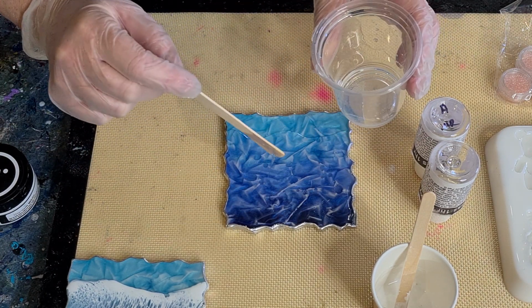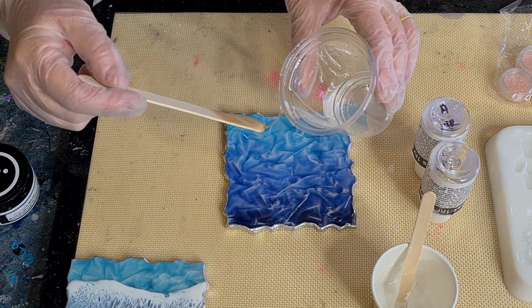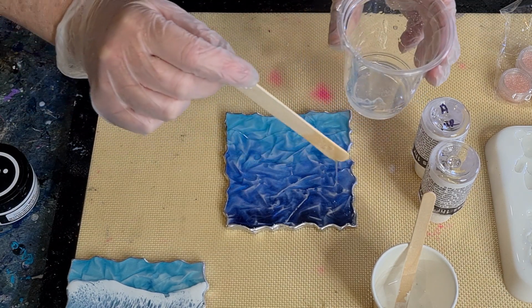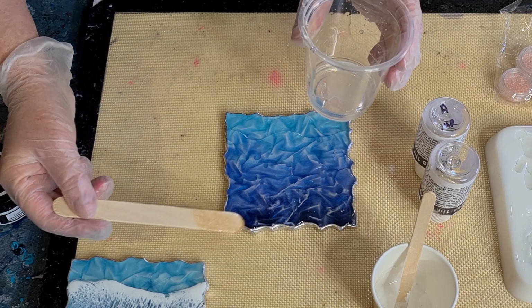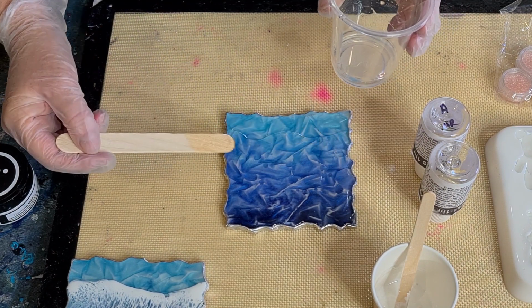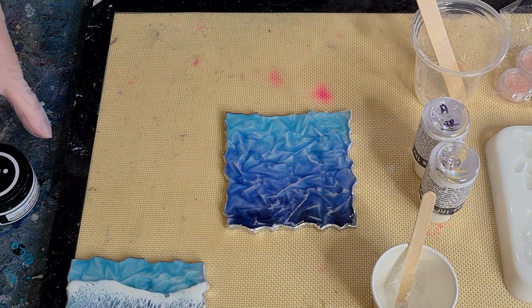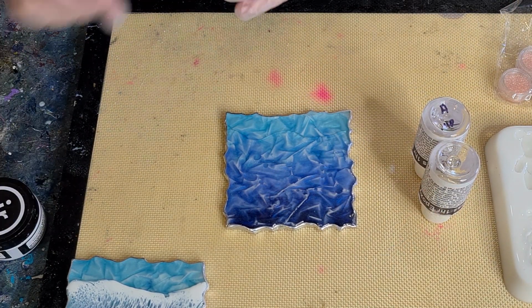All right, so that's it again. Not sure again how much I need to be putting on here. Enough, I guess, that it can flow around. But being an art coat resin, it is thicker to begin with. You know, it's not a casting resin, it's what you use to do your top coats on your artwork and things like that. And hopefully, waves. It'd be good if I could get it to work for waves, hey?